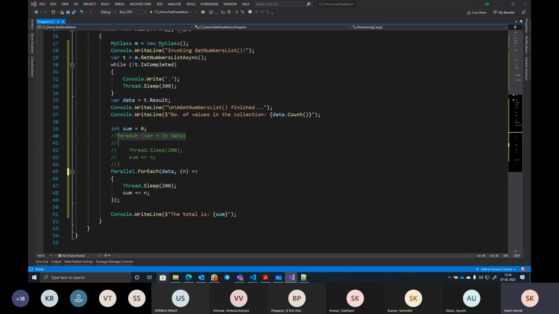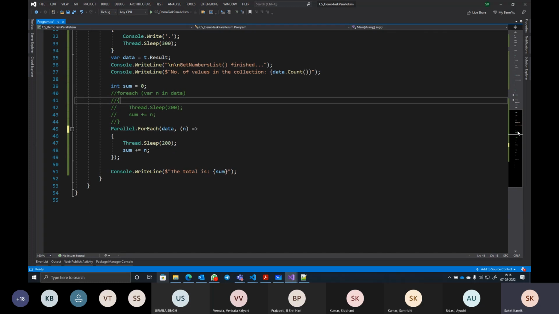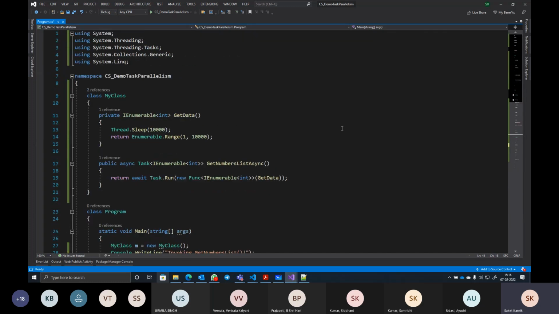Now, can I use this parallel processing everywhere? No. In some cases where the sequence of the code execution has to be maintained because there is a dependency of logic on the previous logic, then you have to go the sequential way only. But wherever you feel that these tasks can be done asynchronously, independent of each other, that's where parallel processing can be used. Do you get it?